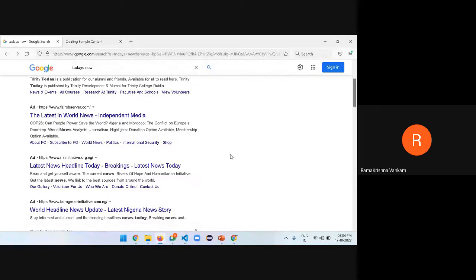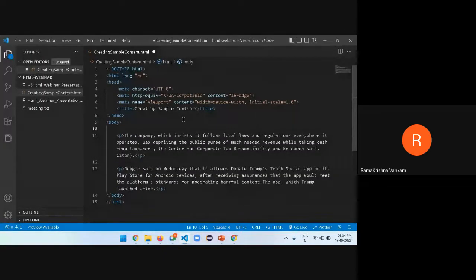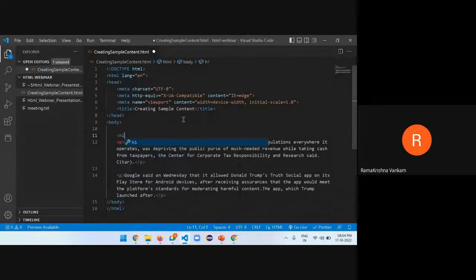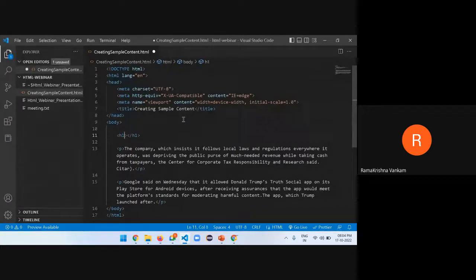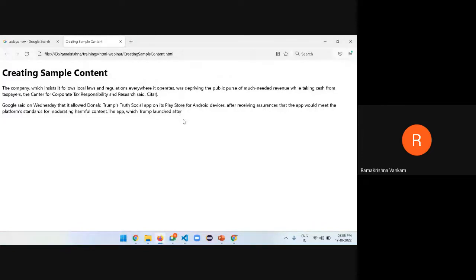It's not only about understanding the HTML element paragraph, or the HTML element H1. Okay, let me even write H1. So what is that H1? While reading textbooks or newspapers, you will have headings, right? That is how to write headings here: H1, H2, H3, H4, H5, H6. So here I'm creating some sample content: I'm a sample heading. Then let's check it out. Yes, very nice. We are able to see a heading and two paragraphs so far.